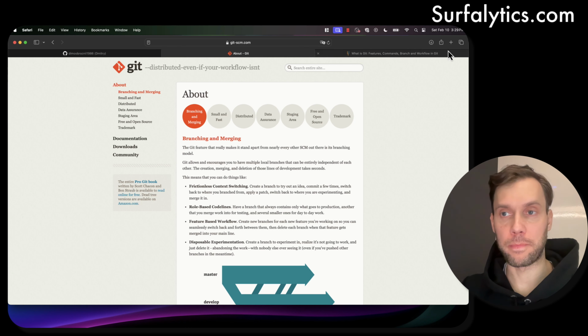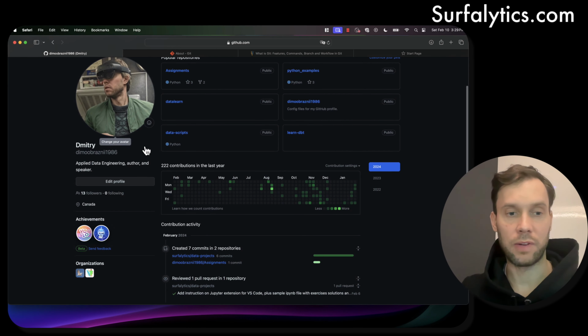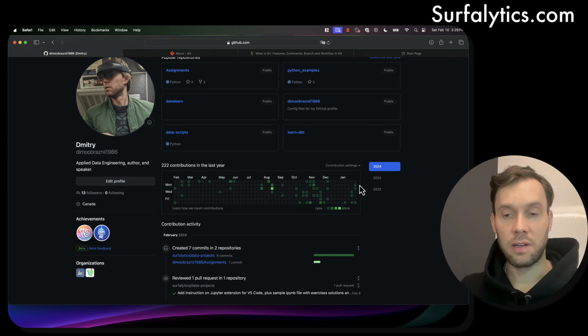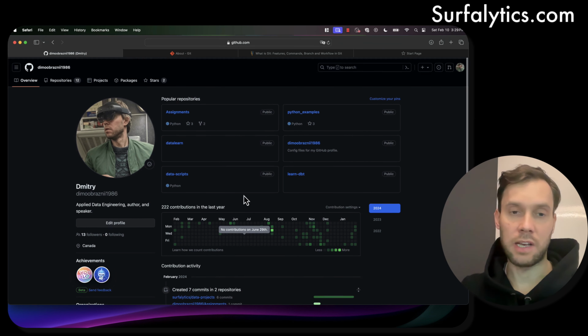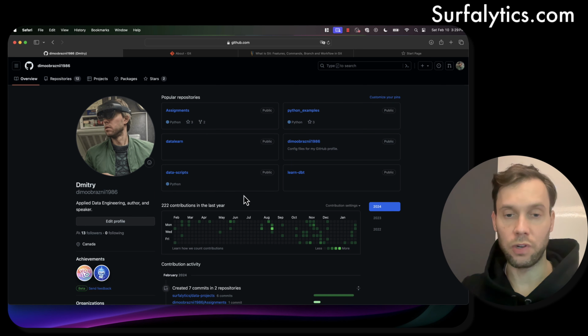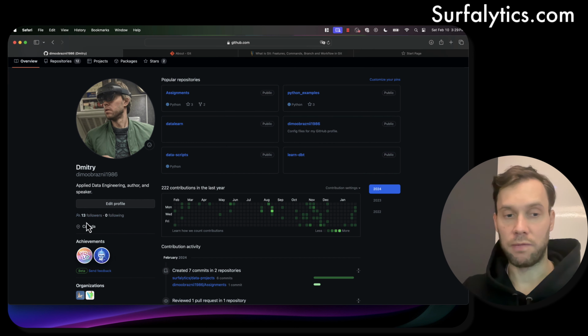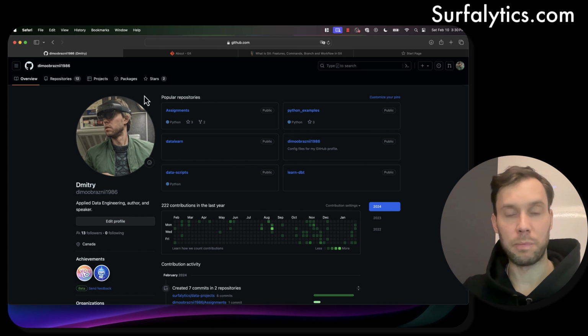For example, this is my account. You can see where I commit the code in my Git, and this is actually a very powerful thing to attach to your resume, to make sure that people who are hiring you can see what kind of code you did. There are even options to create a home page here and reflect your experience the same as a resume. You also have followers. You can create repositories and everything.